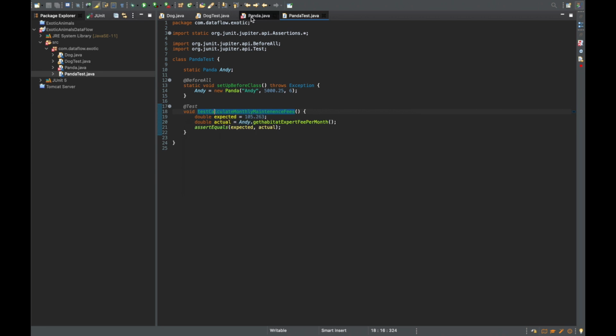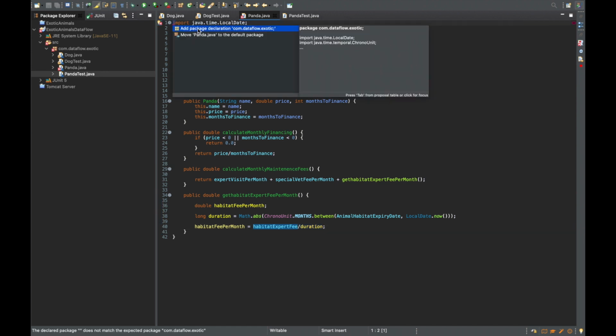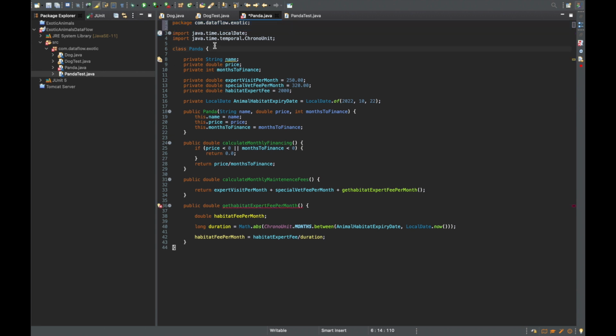Let's actually see what's going on. We have an error up here. Declared package, so we don't have a declared package, so let's actually fix that by adding com.dataflow.exotic. Note that this package is here because all of these files are under com.dataflow.exotic, so we have to specify that this is the package.